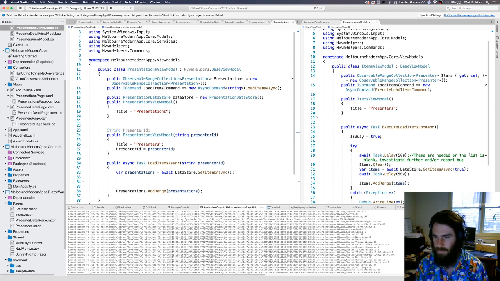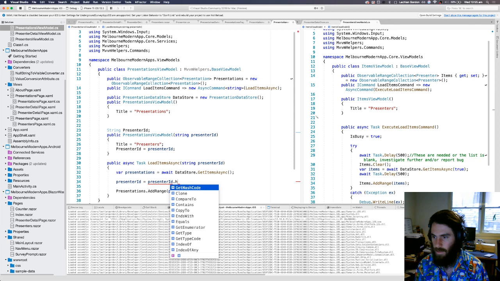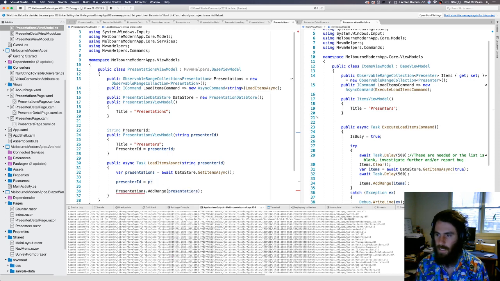Now, I'm going to say, if this presenter ID is nothing, check. If this one has something else, give everything. If presenterID equals presenterID dot string dot IsNullOrEmpty. IsNullOrWhiteSpace.